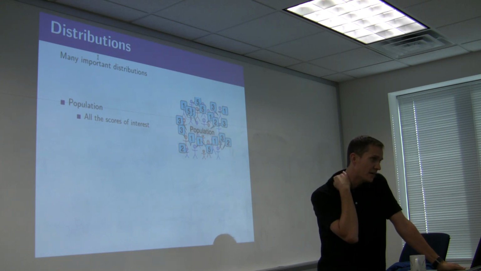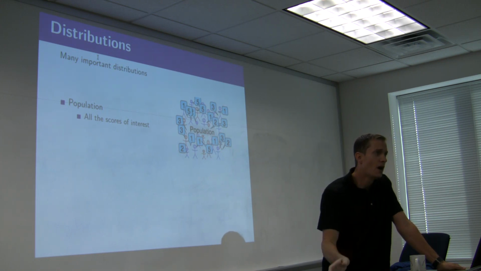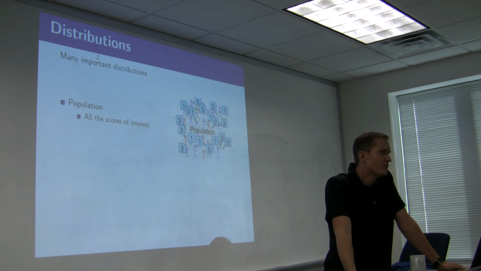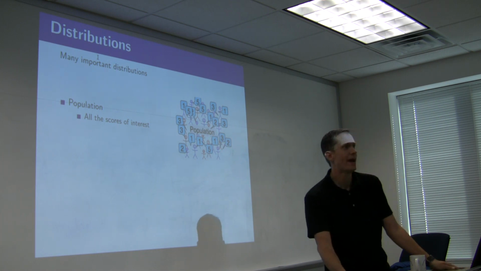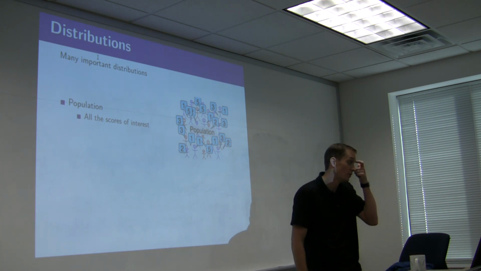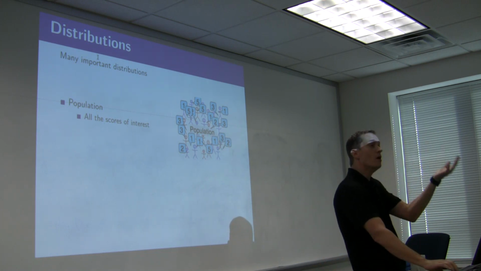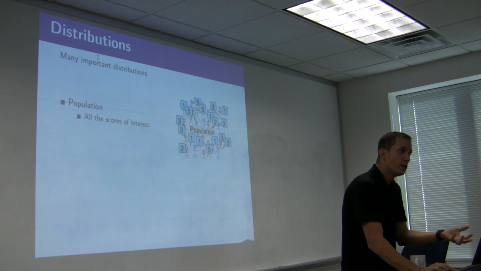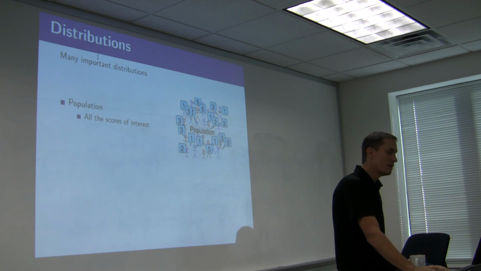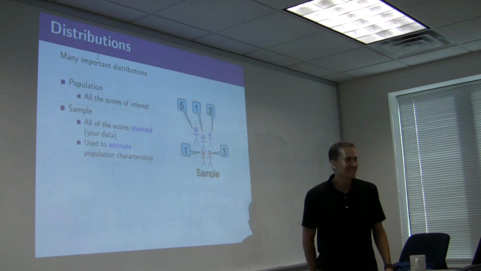You might be talking about the population of running times for rats that have been exposed to a particular treatment in a water maze or something like that. There's all kinds of possible distributions that you could be talking about that would be called our population. Those are the things we don't know about. In order to find out things about them, we have to take things from a sample.